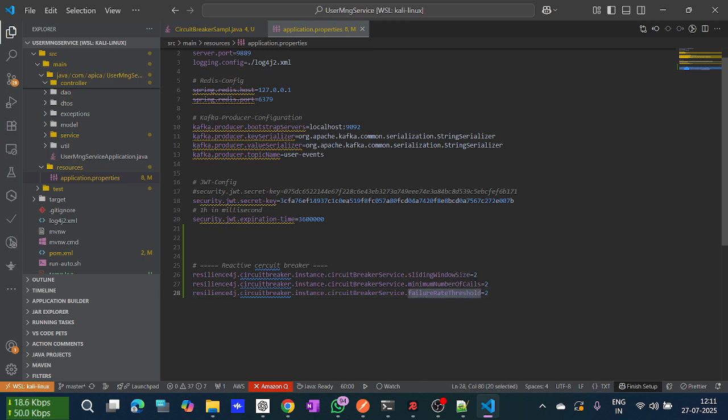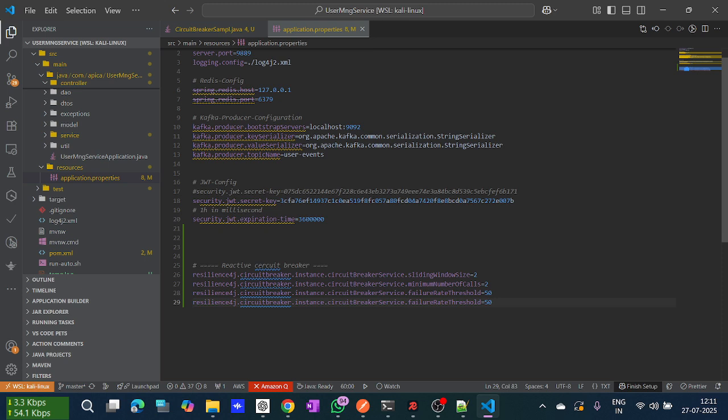So let's give 50. It will be the threshold of how many failures are coming. Like it's 50%, as I have told. So whatever we specify here, if the total number reaches 50% failure, like if two of four requests failed, then it will come to our open state.